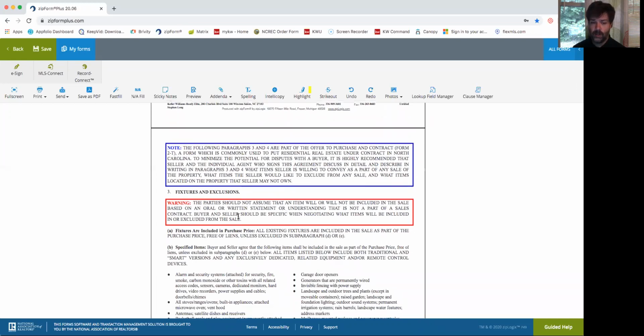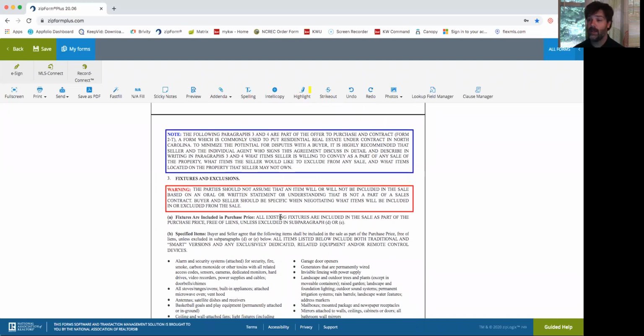Make sure we go over fixtures and exclusions. You need to be having candid conversations with your sellers about what is a fixture. It seems no matter how many times we define it, they tend to want to take something. And a lot of times it's something like a plant. It seems like it's always a hydrangea. The hydrangea was at somebody's funeral and we want to pick that up and take it with us.